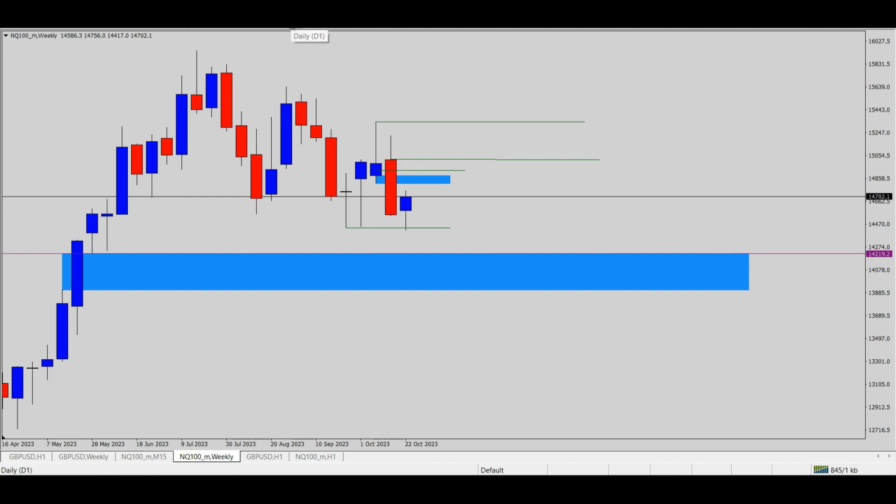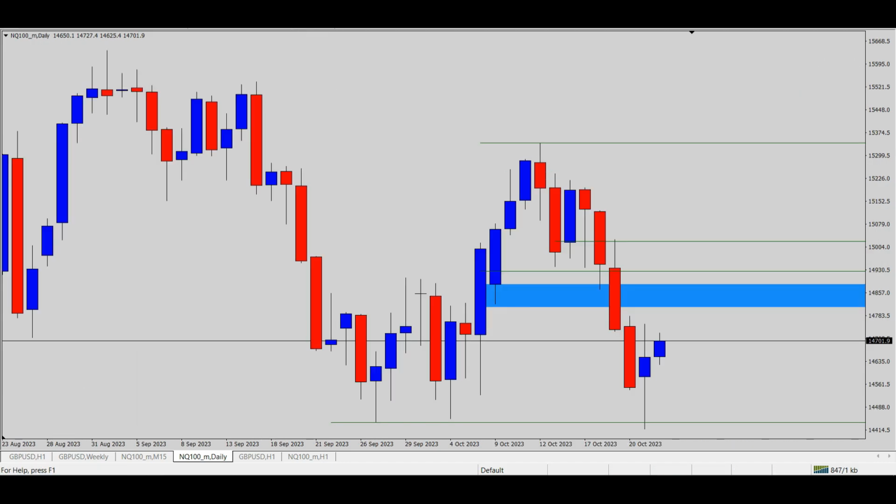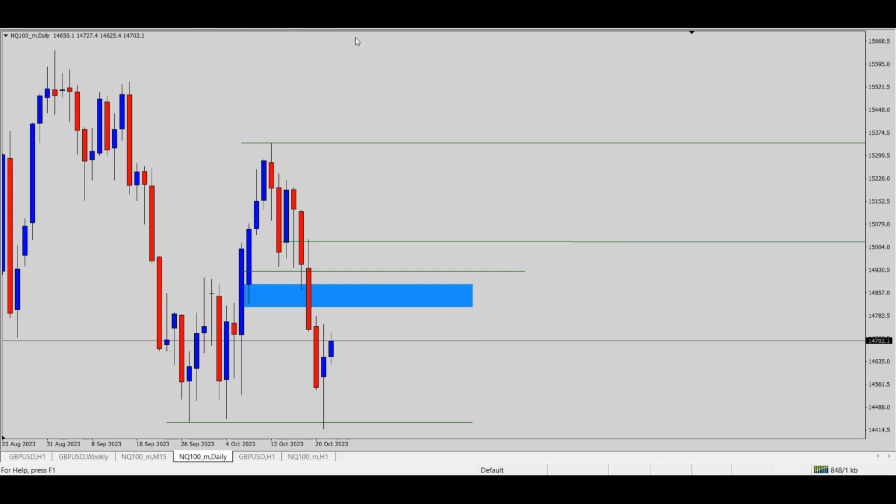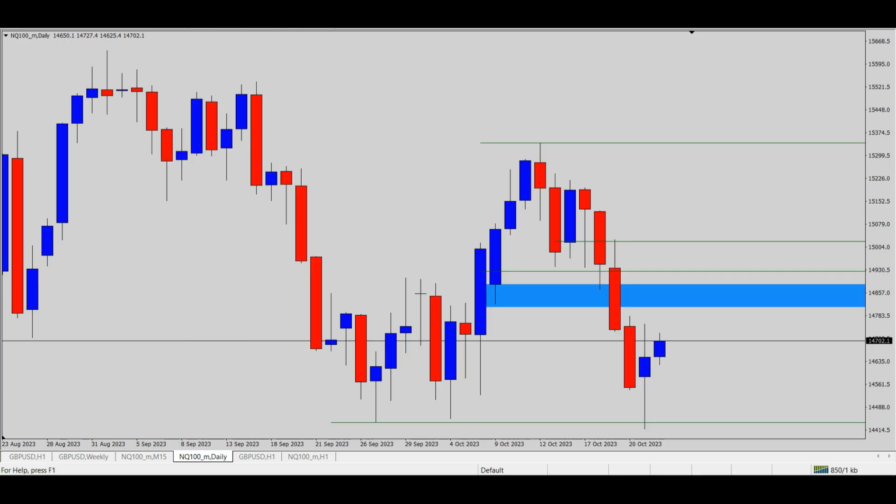Good. So we drop down to the intermediate time frame, which was the daily, and all of a sudden the market started printing. You can see the market opened on Monday right here and gapped up. Then it started printing down aggressively. You can see the way price ran this equal lows on the sell side and rejected right there.